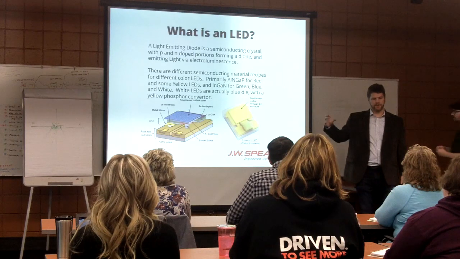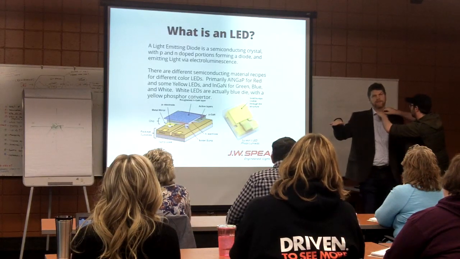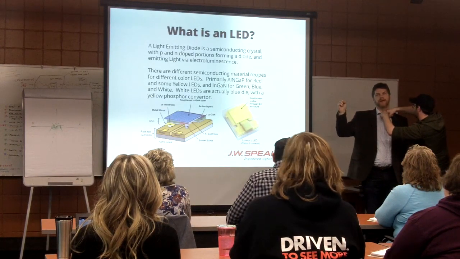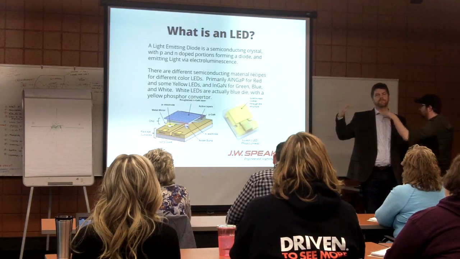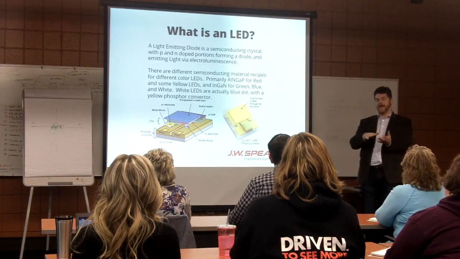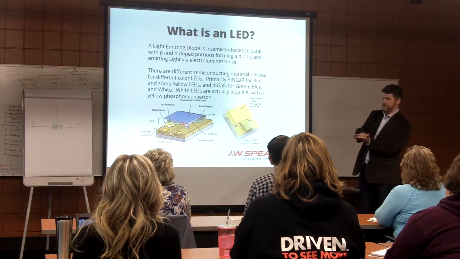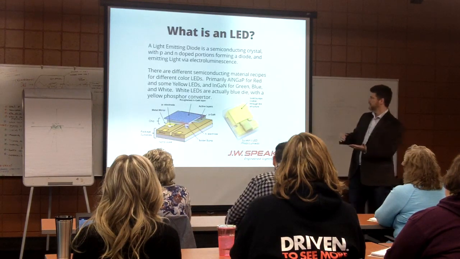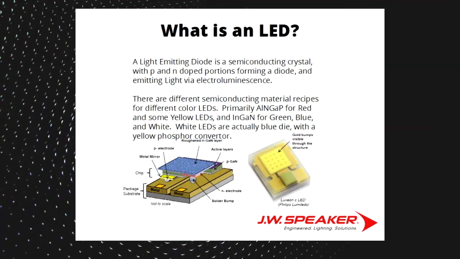It's a semiconductor process where they have a reactor and a substrate, and the reactor, under temperature and pressure conditions, releases some other chemicals, and they react and build up on the semiconducting wafer. AlInGaP is aluminum indium gallium phosphide. Those are the chemicals in our red LEDs. InGaN is indium, gallium, and nitrogen. Those are the crystalline structures.